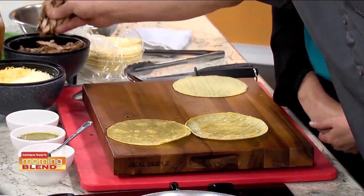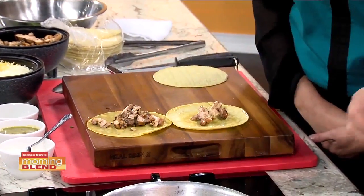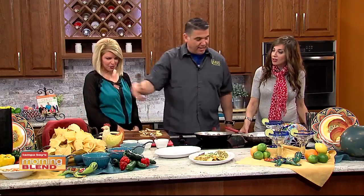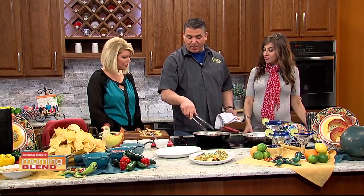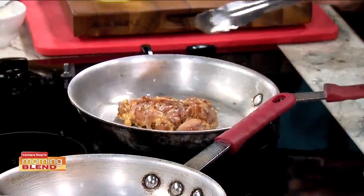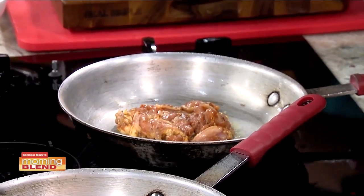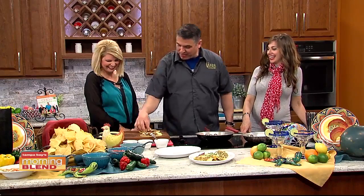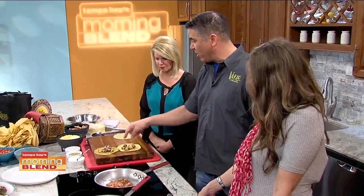Next, we're going to take some of our chicken. This is achiote chicken right here — I can smell it. This is chicken breast that's been marinated in a special marinade. The achiote chicken is a mix of annatto seed, lemon juice, lime juice, and sour orange juice. The annatto seed is where achiote comes from — sometimes it's used just for color, but it has a really nice flavor. When you mix it up with the lime juice, it activates and gives you a nice little char.